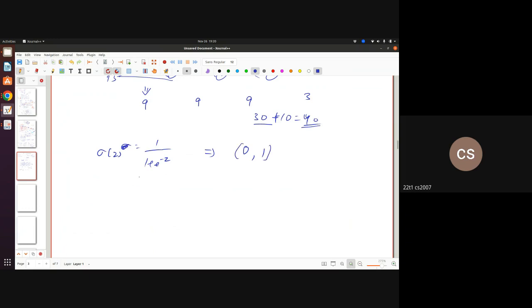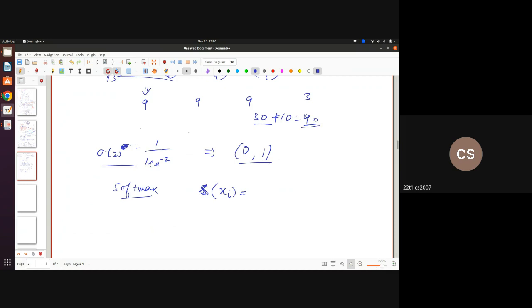Now, this is used in case of binary classification. In case of a multi-class classification, you actually use a generalized version of sigmoid, which is called softmax. Let's say S denotes the softmax. So in case of a multi-class classification, there will be multiple values, right? Here there was one value that you had to transform between 0 and 1.